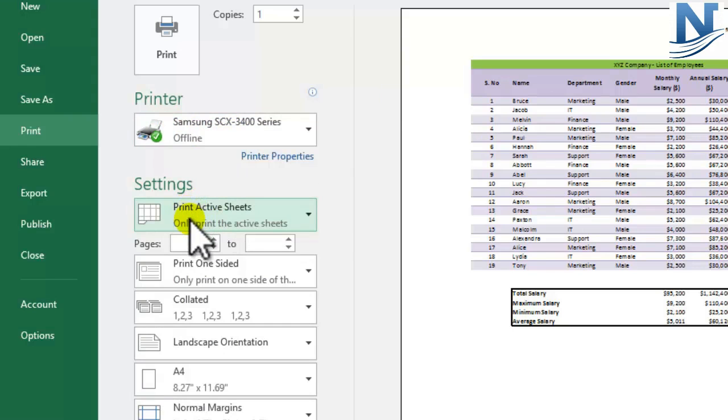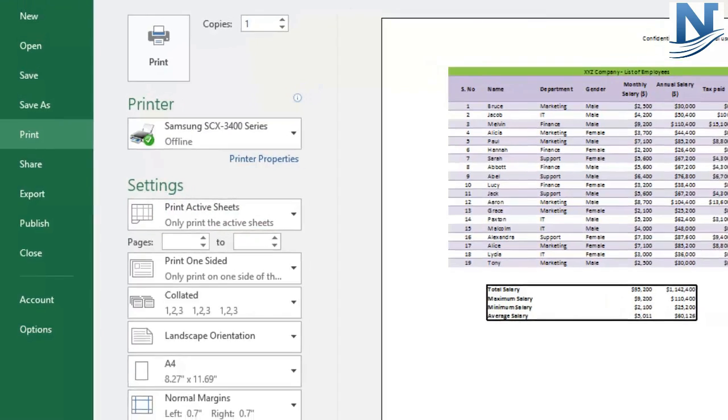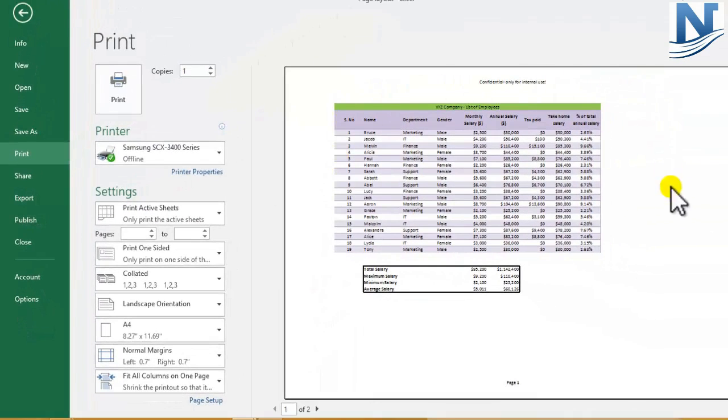Now the next thing that we see is print active sheets. For us there are 2 pages, but if I want to print only the first page, I'll input 1 over here. So start from page 1 and print till page 1 only. If I only want the first page's printout, I'll write 1 to 1. If I want both the pages, I'll write 1 to 2.